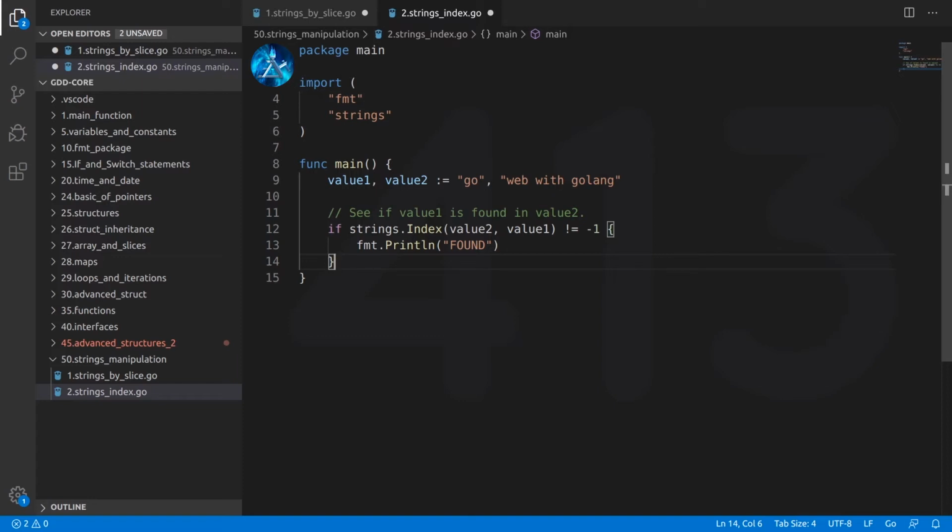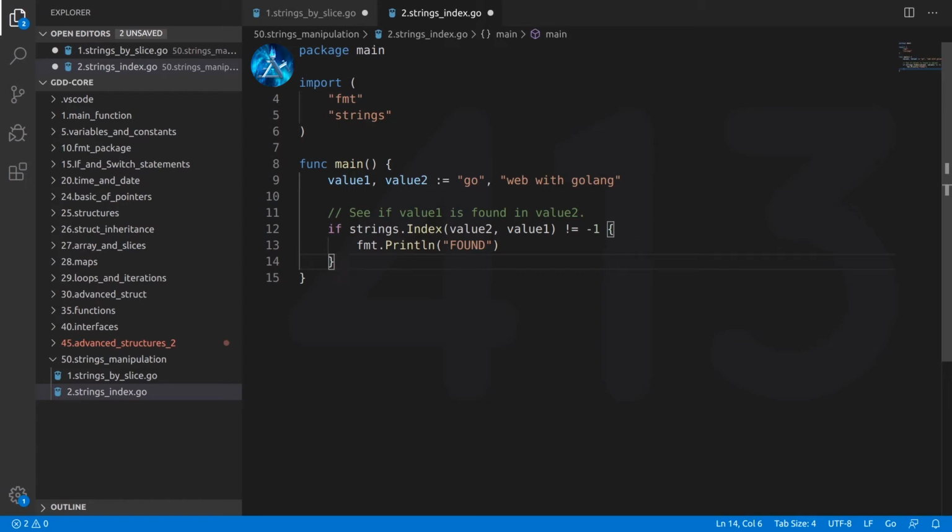On first place, we will put our string value, which we want to analyze, and for second input variable, we will specify value, which we want to find in our first input variable. This Index function will return us specific number. If this number isn't equal with -1 value, then index place of our value1 variable exists inside of our value2 string. So then, in that case, we will print message found.